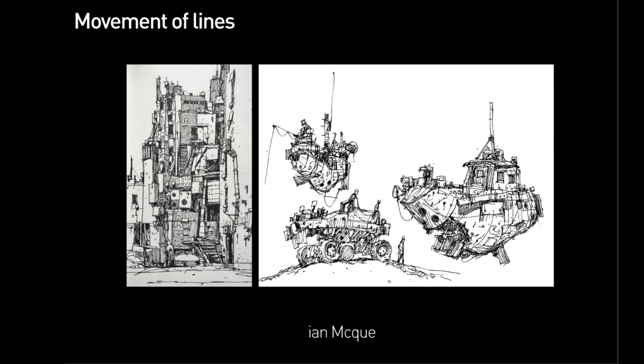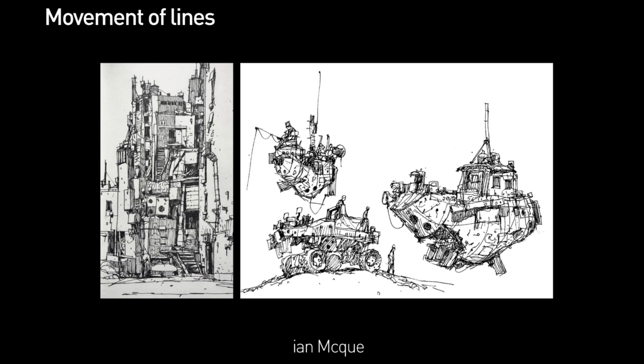Movement of lines. Again, another fairly popular artist, Mchugh, and I think for a reason. He does a lot of line work, and his line work gets more attention than a lot of people's, and I think it's just because it's filled with movement. You could tell he almost never even picks up the pen. It's just constantly moving.